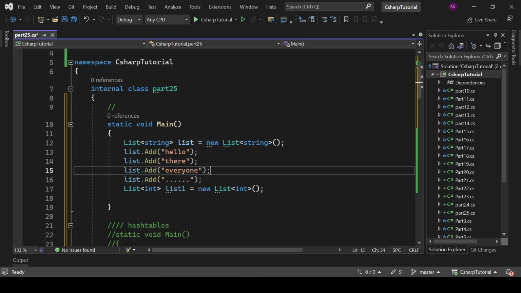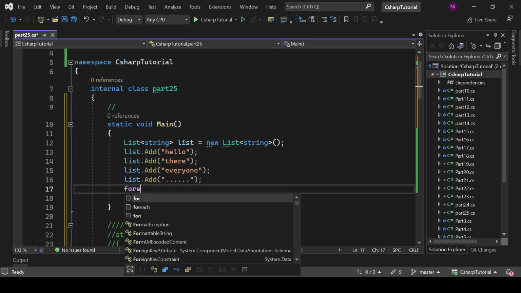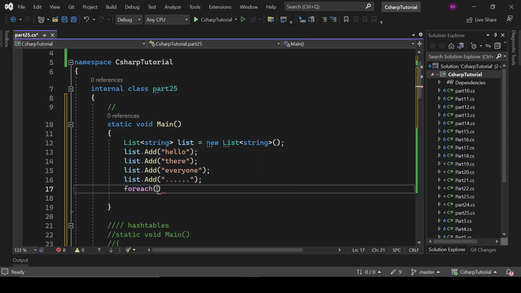That's it. So we have created our list, and to fetch the values from this list we will use a foreach loop, for item in list.